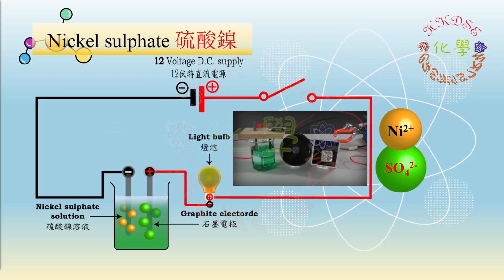We can dissolve nickel sulfate in water in a beaker. Please insert 2 rods of graphite into the solution. These will act as electrodes. Using 2 alligator clips, connect 1 graphite rod to one end of the mini light bulb and an LED, and another rod to the other end to complete the circuit. You will see that the LED lights up, hence the solution conducts electricity.